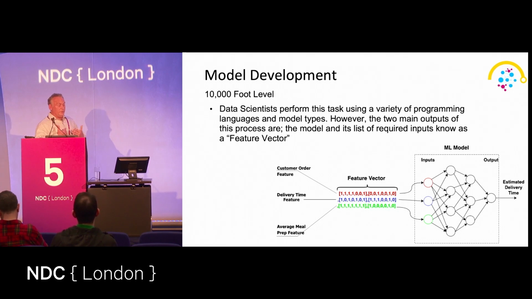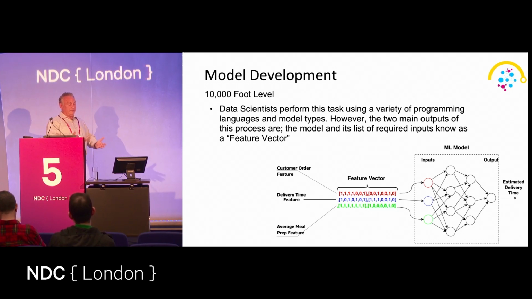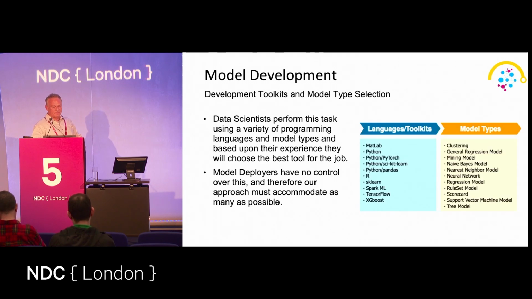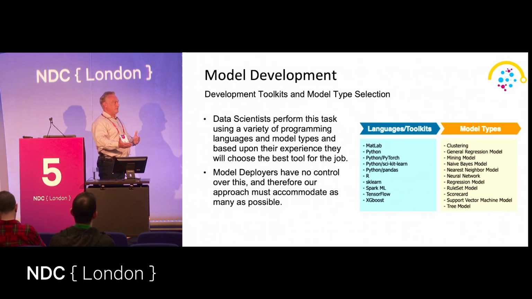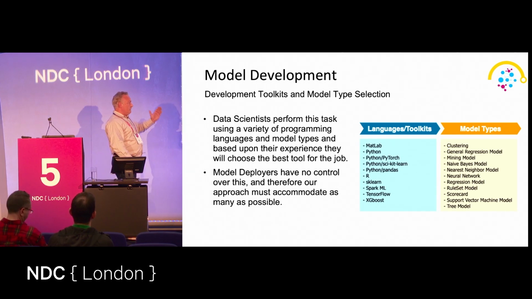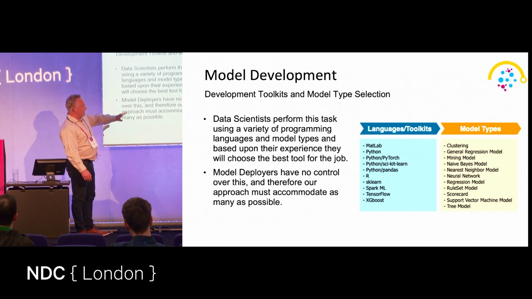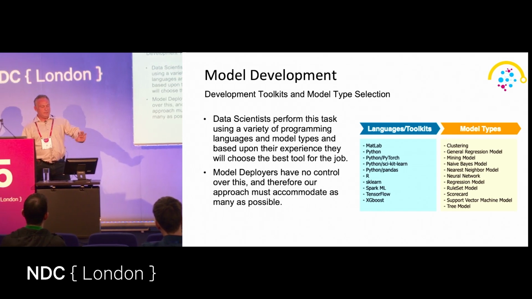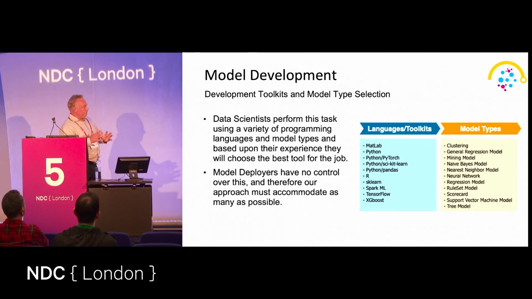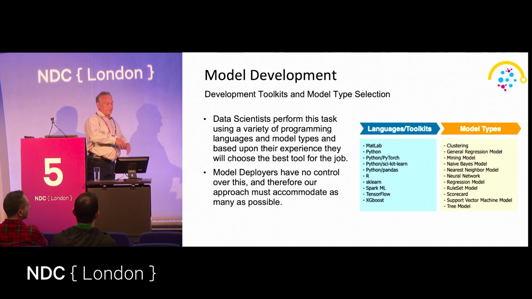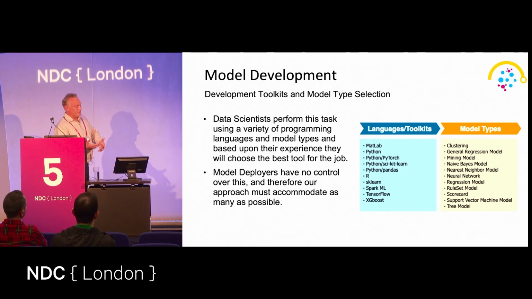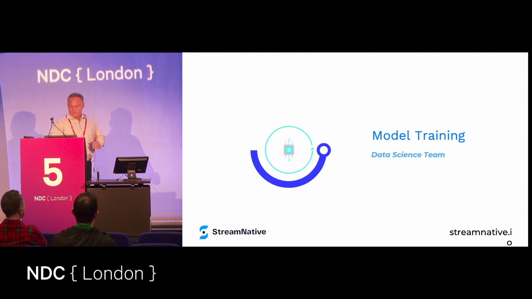So when they're done, what we get as developers to deploy it is going to be a model and a list of what the feature vector is. That's it. I just want to mention that there's a variety of things. So this framework, as I mentioned before, is agnostic to what the machine learning model is or what you do. Data scientists on your team can use any one of these that they want. Doesn't matter. TensorFlow, they want to use pandas, they want to use R, they can use whatever the heck they want, any model type, any language toolkit they want. We're not going to have a restriction that says, oh, you can only use certain things. They toss this model over to us and the features, and it's our job to handle it. And we can handle any one of these things using this framework.